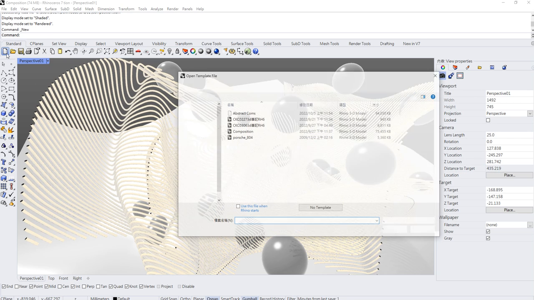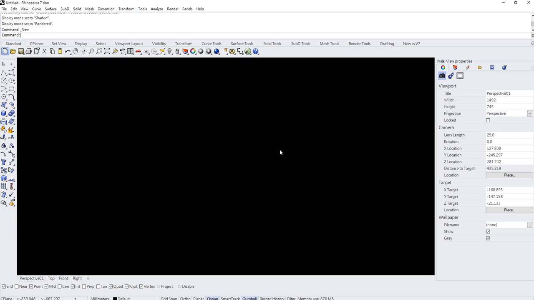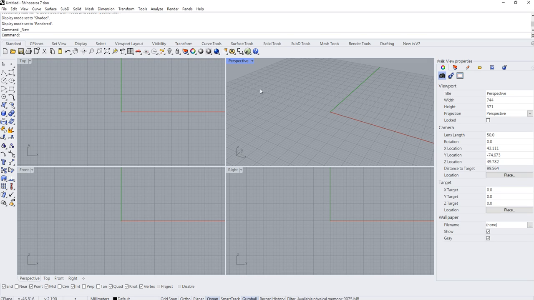Let's open up a new file and basically we can choose no template. And when you turn on a new file, a very important thing is that you need to set up the units. Inside Rhino, we have very precise and accurate units.